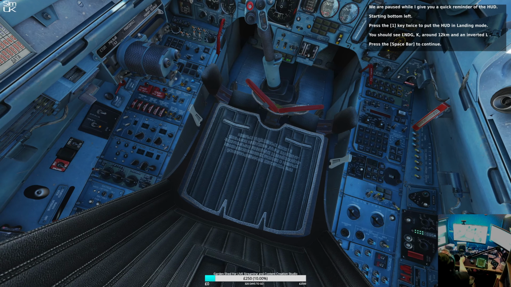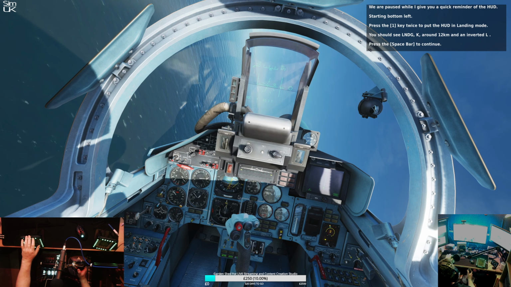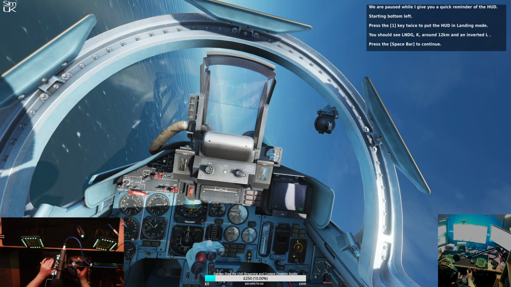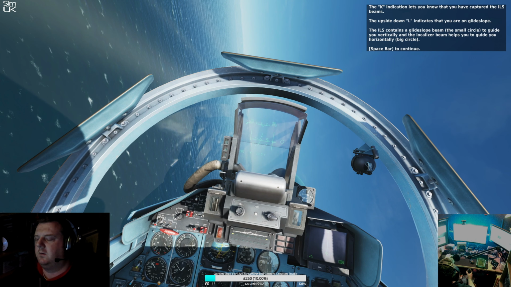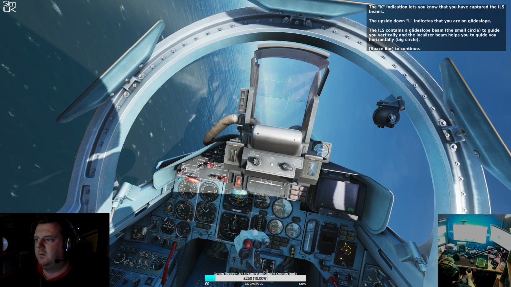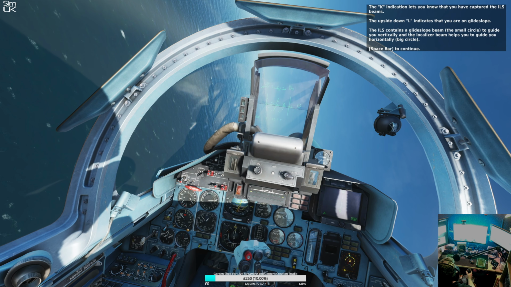We are paused while I give you a quick rewind of the HUD. Starting bottom left. Press the 1 key twice to put the HUD in landing mode. You should see LNDG for landing, K around 12 kilometers, and an inverted L. Press the spacebar to continue. The K indication lets you know you've captured the ILS beams, that's instrumented landing system. The upside down L indicates you are on the glide slope. The ILS contains a glide slope beam, the small circle, to guide you vertically, and a localizer beam to guide you horizontally. That's the big circle. Press the spacebar to continue.